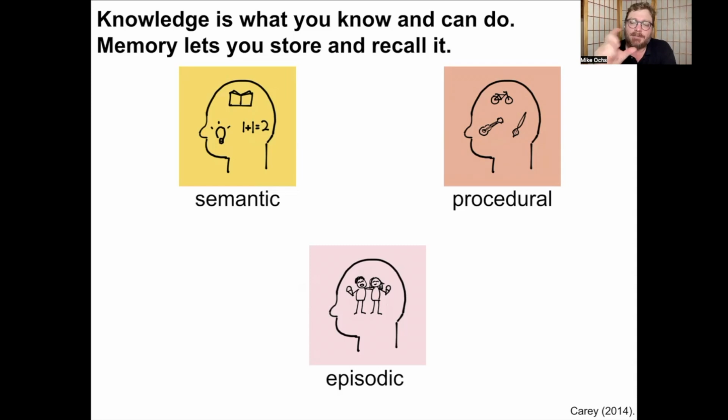So there's semantic memory. This is basically facts, content, concepts that you can retrieve within a moment's notice. If I were to ask you 1 + 1, you could immediately say 2. If I said, what color is a polar bear? Without even thinking, you could say white. If I asked you to think about the very first phone number you've ever dialed or had to memorize, you could probably, maybe you take a moment, you could probably recite it.